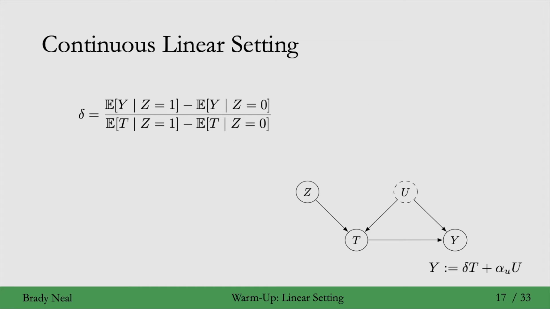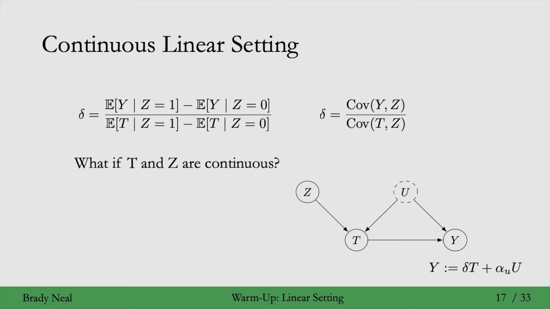We just saw how to identify the causal effect of t on y using the instrument z in the binary setting where z and t are binary. But what if t and z are continuous? Can we still identify the causal effect of t on y? Yes — if the structural equation for y is still linear, then we can identify the causal effect. It ends up being the covariance of y and z divided by the covariance of t and z. I put these two estimates next to each other: on the left is the one in the binary setting, on the right is the one in the continuous setting. They are very similar — you might think of the one on the right as the continuous analog of the one on the left.